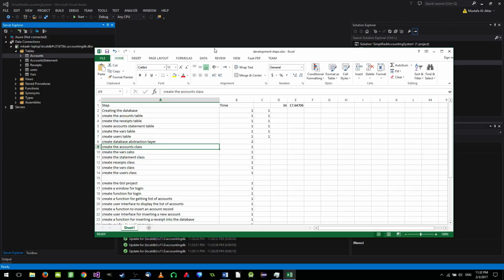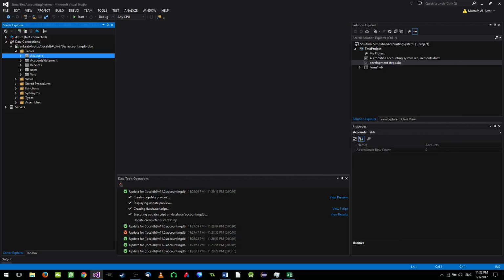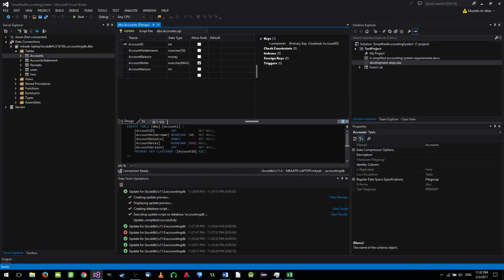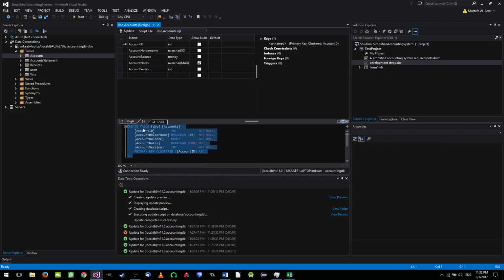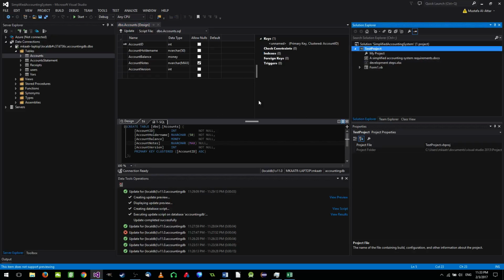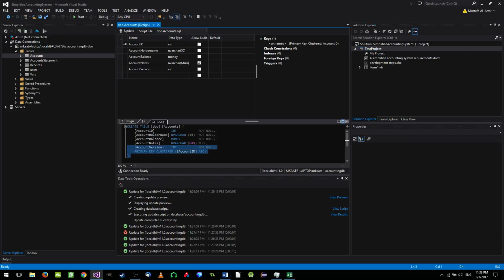Hopefully I'll post another update tomorrow. One thing I forgot to do actually is I forgot to store the scripts for these tables. So maybe before I close and upload the video, I'll extract the scripts, and these scripts, I'm going to add them in a simple text file here, so you can use them. Or maybe I could just copy and paste them.